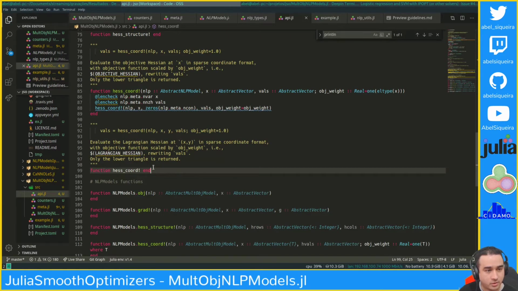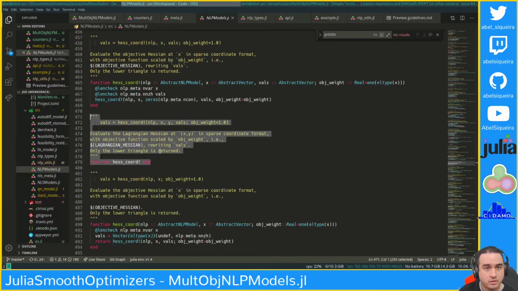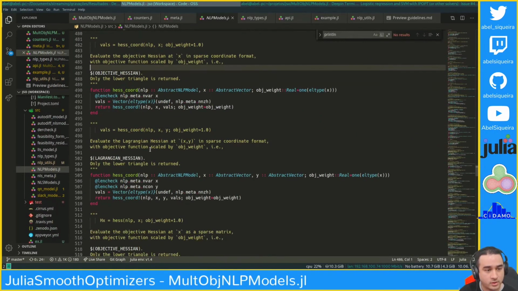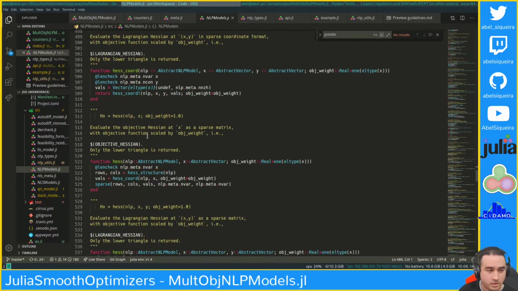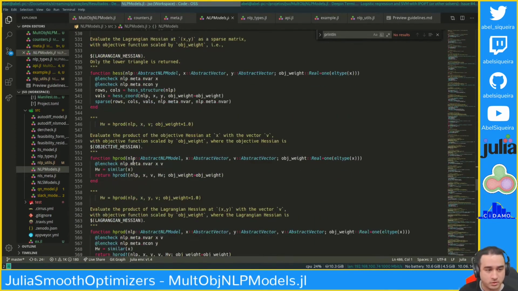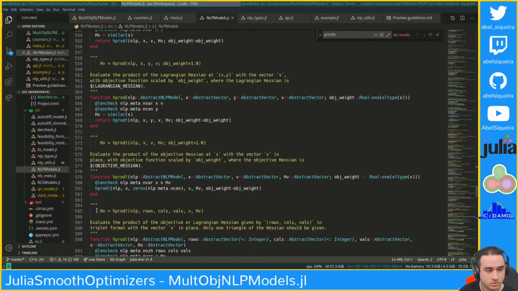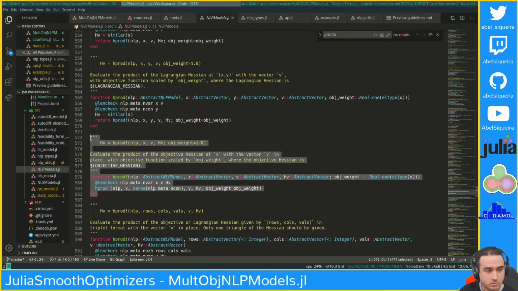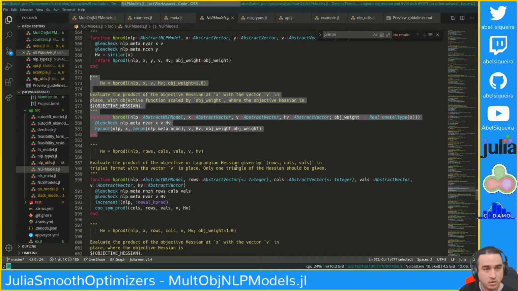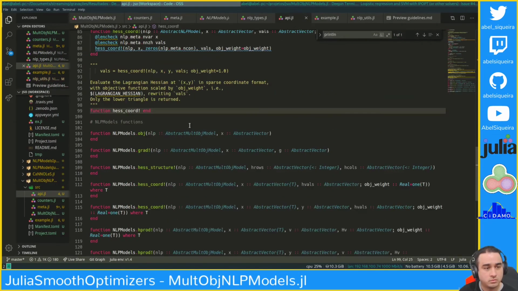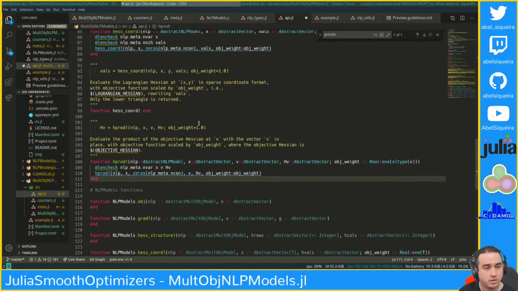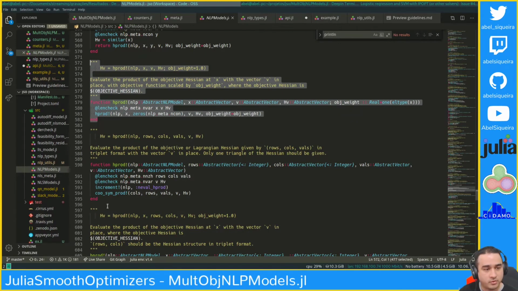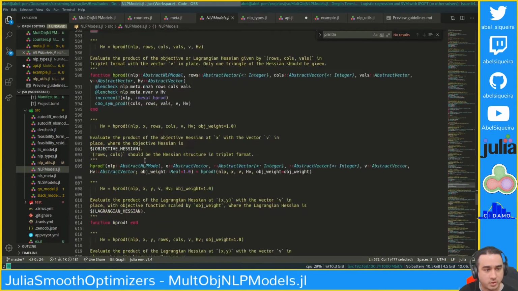So has chord here, another has chord there, has chord everywhere. Hprod, and same thing for hplot.